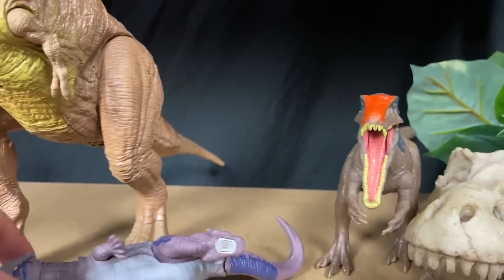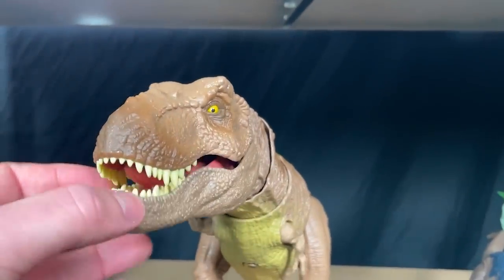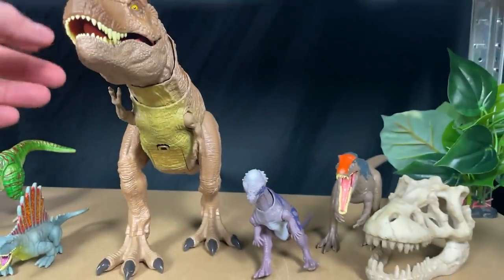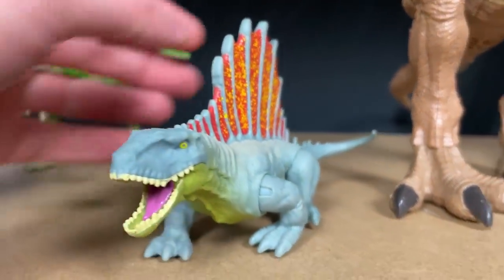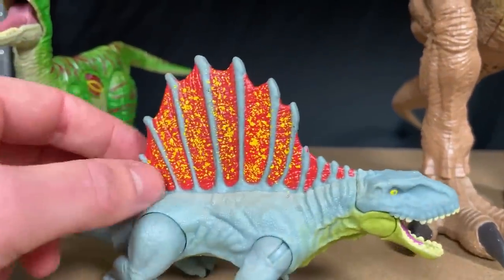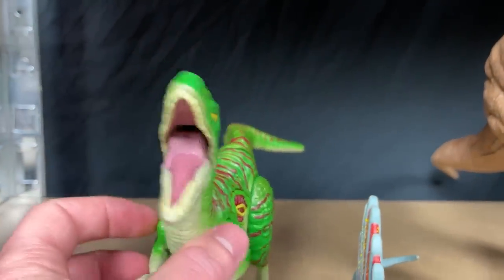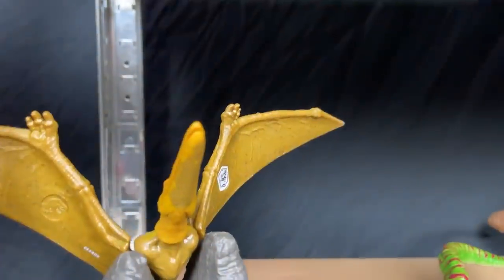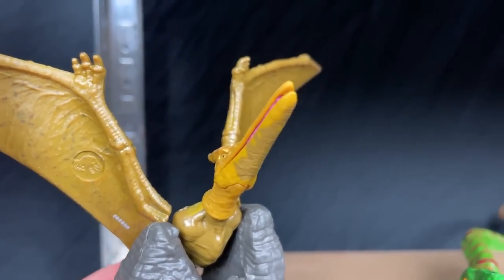Oops, I knocked over this guy. This one is a Pachycephalosaurus. And another T-Rex. Look how giant these are compared to the other dinosaurs. That is so cool. And right next to the T-Rex, I've got this awesome colored Dimetrodon. Look at this. Look at the size of that spine on its back too. And over here, oh, do you see that? It's a Velociraptor. Look out, oh no. And over here, perched on its rock, is a Pteranodon, one of the coolest flying dinos. At least I think so. Okay, moving on to the next shelf.